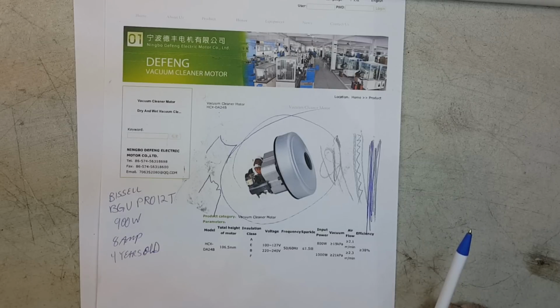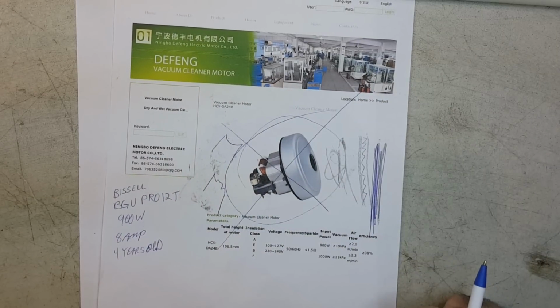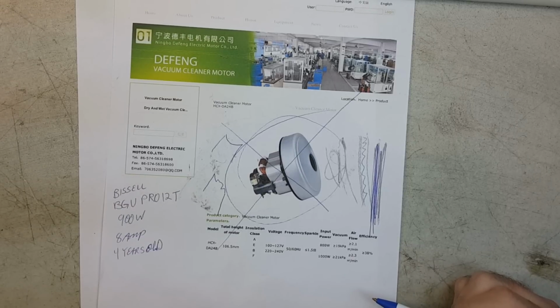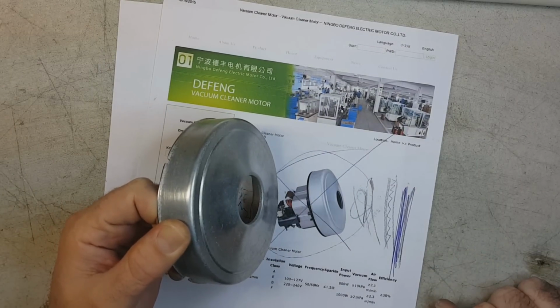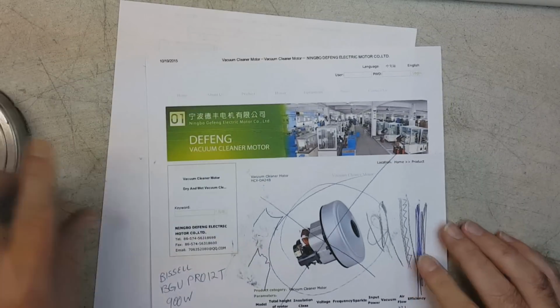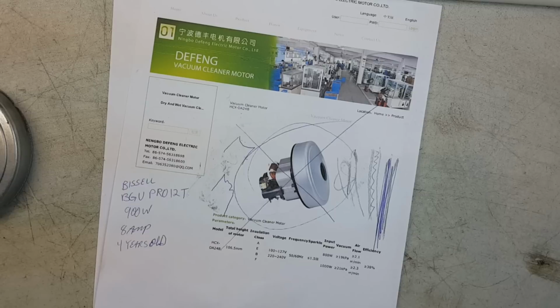and it certainly did not make me feel any better about the fact that our American society has turned to sending production of all this crap overseas to frickin' China for them to send us a product that is a piece of shit. Okay? This is yet another piece of evidence in that absolute and total crap hole that is China industrial manufacturing. There you go. Defeng Vacuum Cleaner Motor Company. What a joke. Alright. So anyway, that's my latest experience with China Pride.